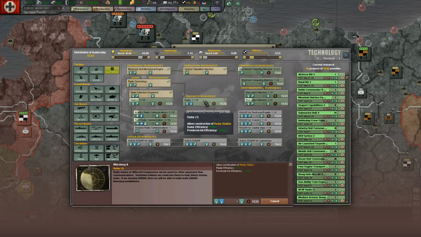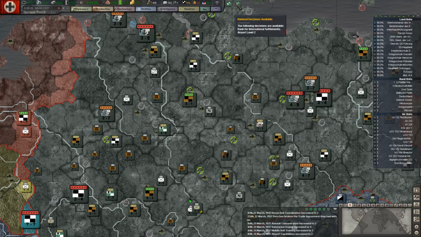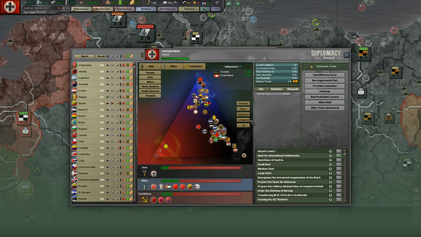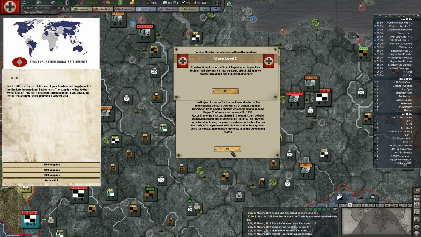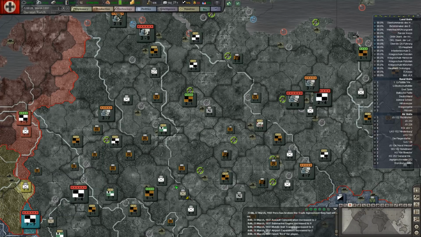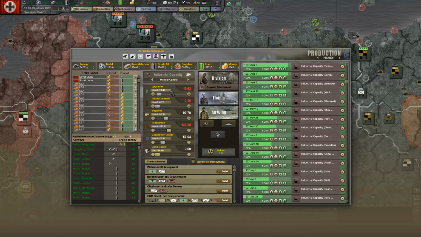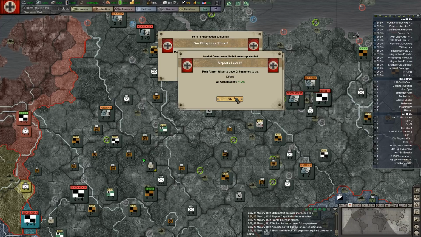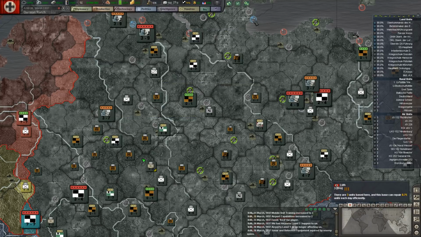clicking on things. Let's do radar. And what do we have? Okay. Airport level 2 and Bank of International Settlements. What do we have? Okay, you're up here a little bit more. Okay, so airport, air organization up a little bit. That's one of the least useful ones. Will be still some of our blueprints.